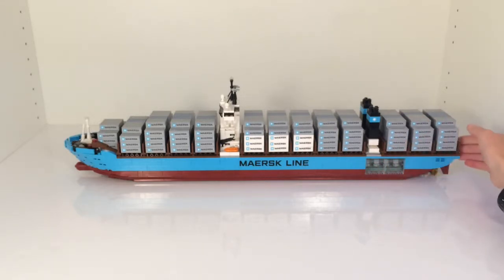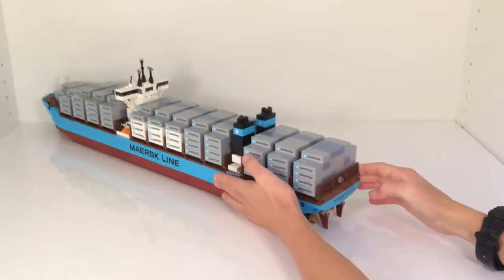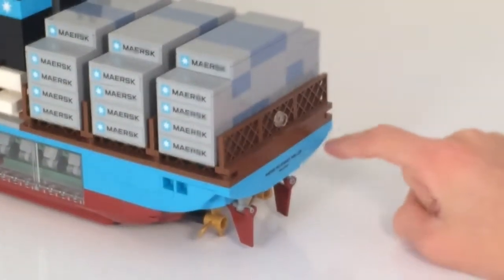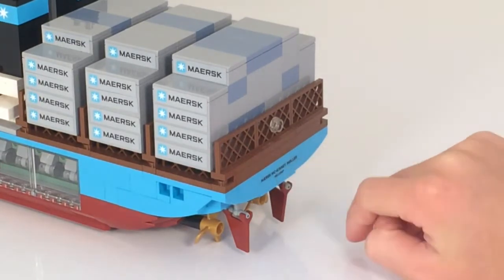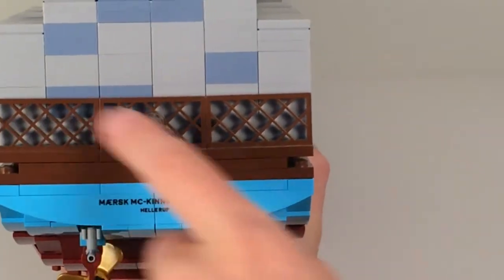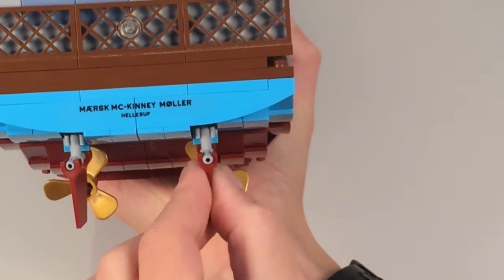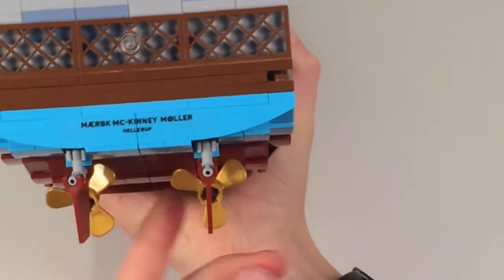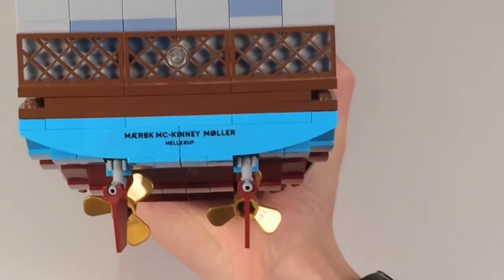You have a window here just to show you the interior detail — we can take a look at that; it's just the engine. Back here we have a sticker. It's the Maersk name right on the back. And you have a small light there on a couple fences. And then you have these adjustable rudders back here too, and then the gold propellers with the black shaft that actually go into the engine. We can take a look at that when we take a look at the engine.